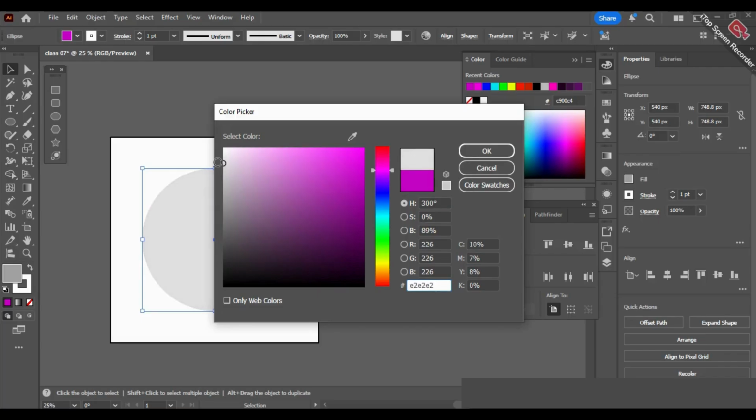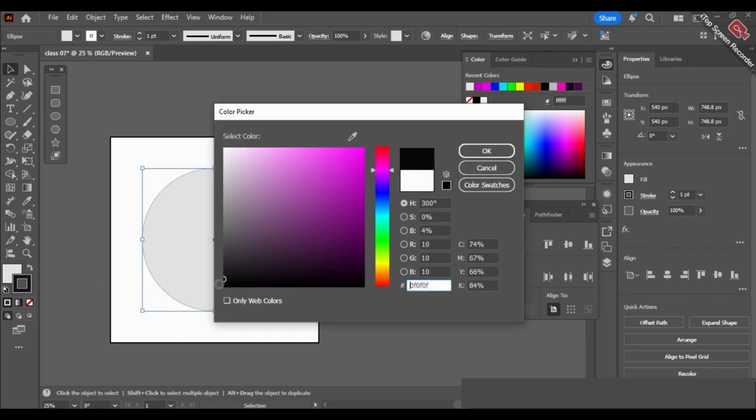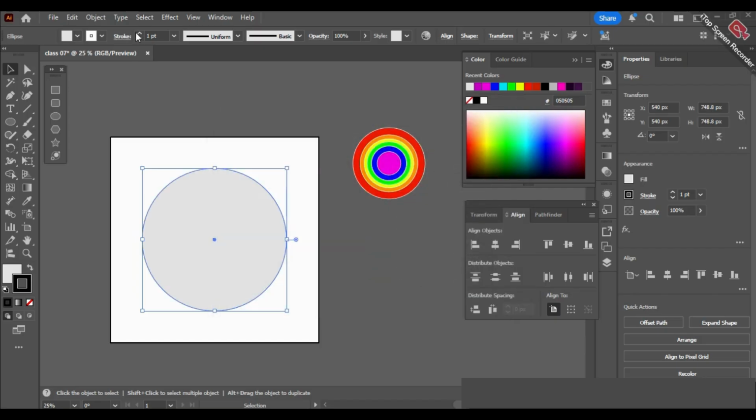I'm going to give it somewhat like this type of color. And I'm going to give it a dark gray outline. And I'm going to increase my stroke size. I don't want it to be like a black color. I want it to be a dark gray.